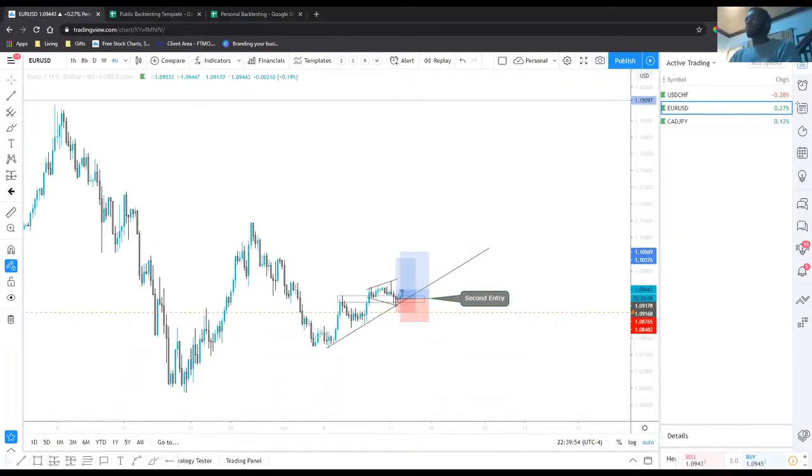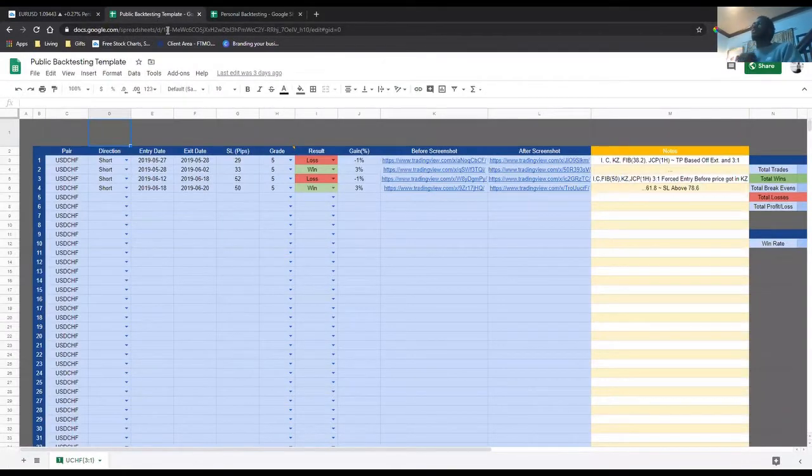Okay. But let me go ahead and bring this stuff up. First thing I want to show you guys is essentially the public backtesting template that I use. This is essentially the layout I use for backtesting now. If you've been following me for a long time, you will know that I used to use Notion. I still use Notion for my goal setting, book summaries and stuff like that. But as far as backtesting, I find this way simpler, and I can actually see everything all at once instead of clicking on tabs individually. It just makes everything more accessible.